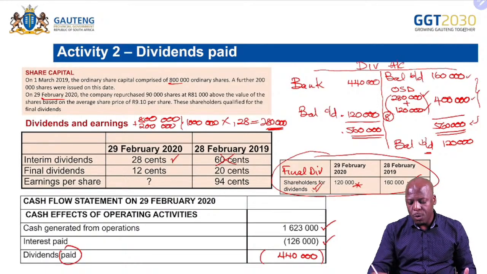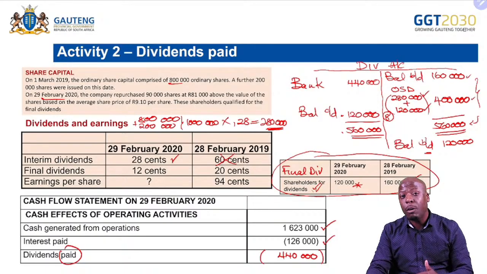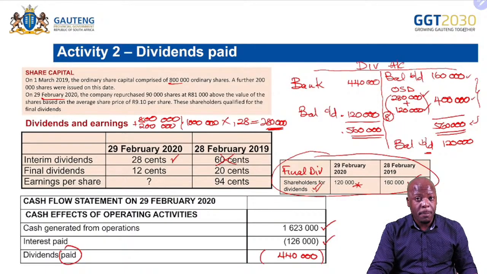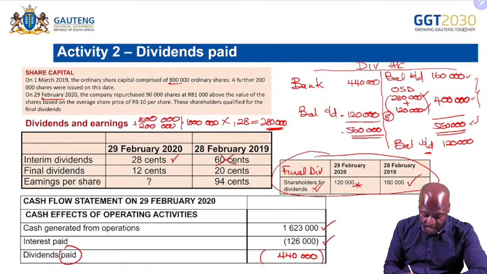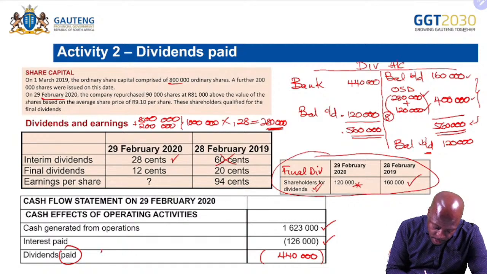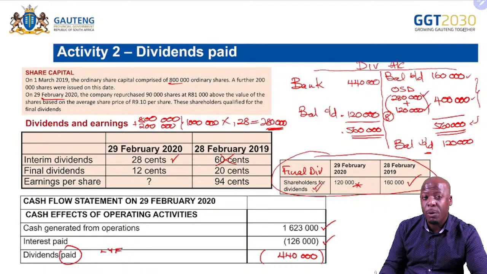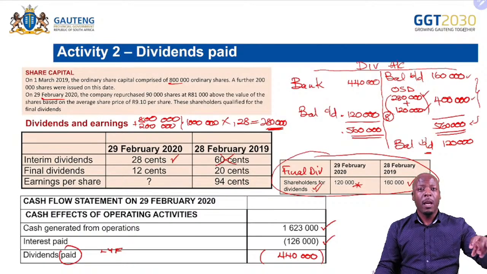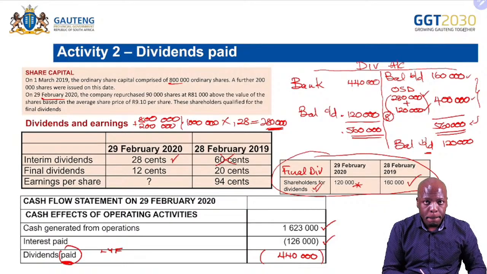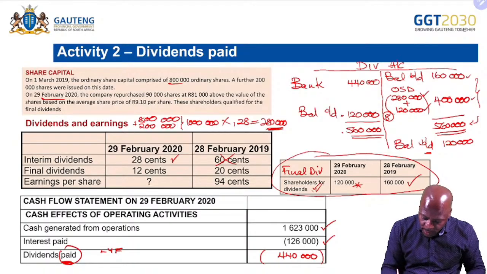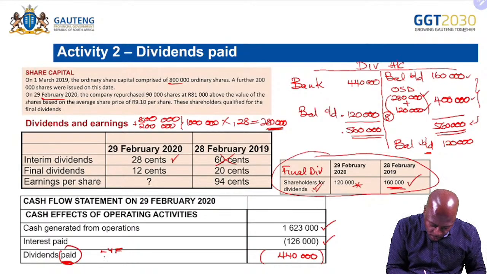And I know some of you have not been taught the ledger account, you have been taught the note, which is very super. But there's another quicker way which you can do in the twinkling of an eye. That method, you will simply say, last year's final. What was last year's final dividend? Because it was never paid last year. It will only be paid this year. And what we want is what is being paid. Last year's final dividend was 160.